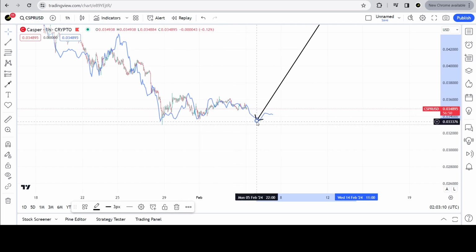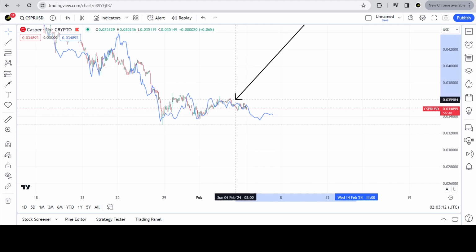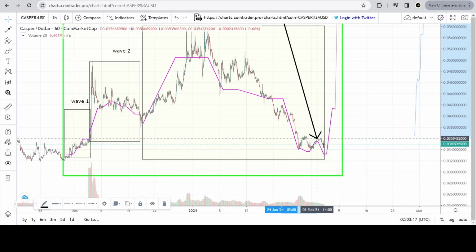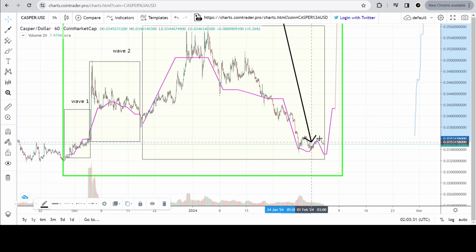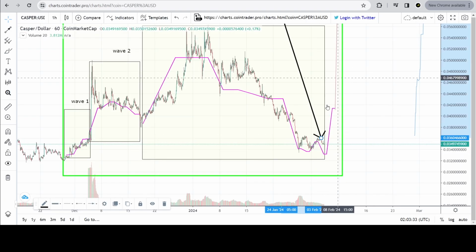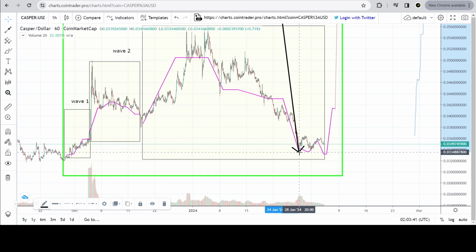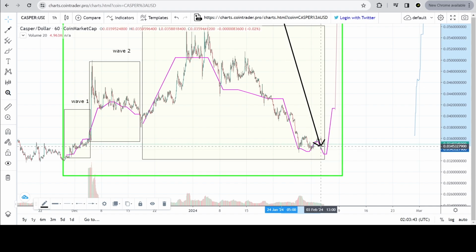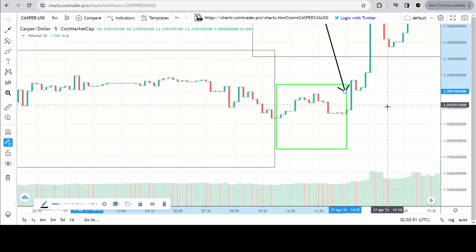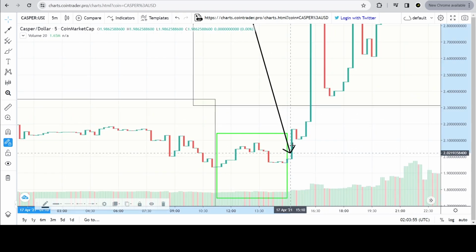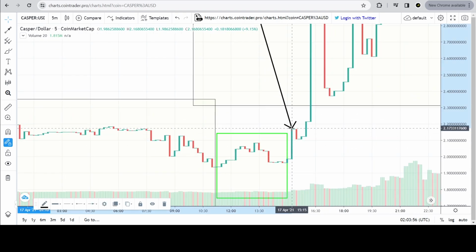And as you can see, it has been calling for a 2 bounce thing, just like this structure is calling for. So this structure here underscores what this fractal is telling us. So I would be prepared for that, for a potentially deeper decline than even the low right here. But after it bottoms out and does its thing, it comes to a completion, price will begin to move up. As we see in this first green box over here, it begins to aggressively move up.